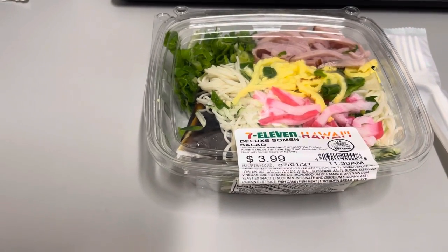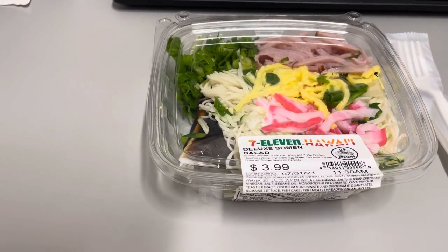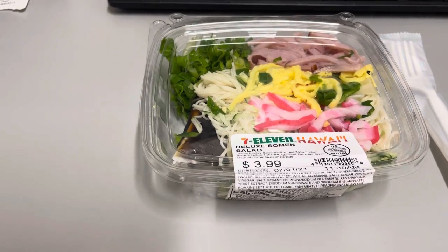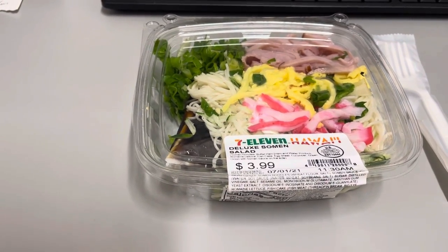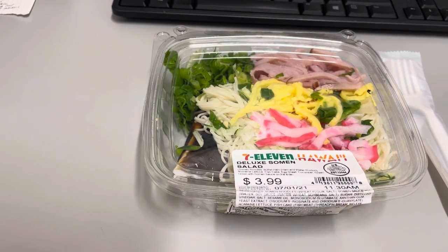I don't know if you've ever had salmon. It's quite refreshing. It's a cold dish, so you eat it cold. And yeah, that's lunch for today. There's a fork right next to it because it came with it, but I think I'm going to eat it with a chopstick. I generally like to eat my noodles with chopsticks.